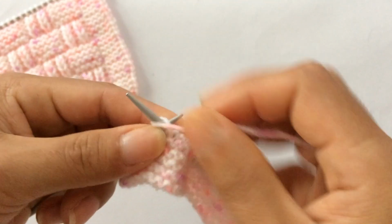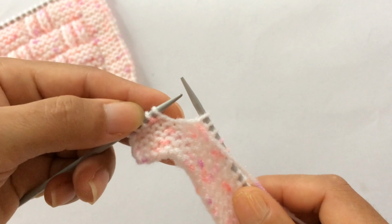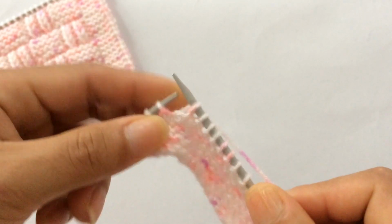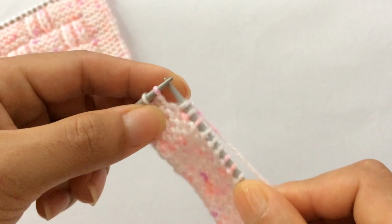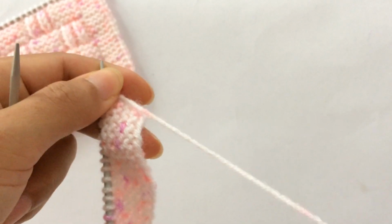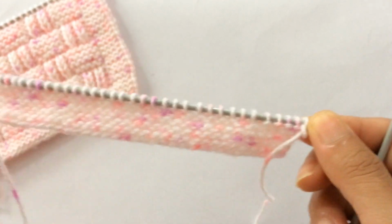This is our base row, and you're going to knit this row only one time for this entire pattern. So now we have the last 5 edge stitches. For these 5 stitches you knit 5, and now start the actual pattern from here.